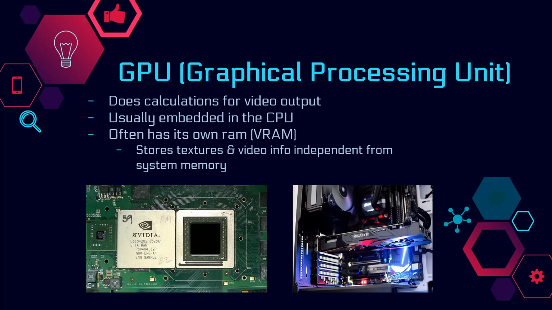But when you're doing things like video editing or simulations, you want a dedicated GPU, something that can focus on the mathematics that are special to video, and that's more efficient at it as well. It often has its own memory, which is called VRAM, and usually it's just a place for video and textures to be stored before they're processed.